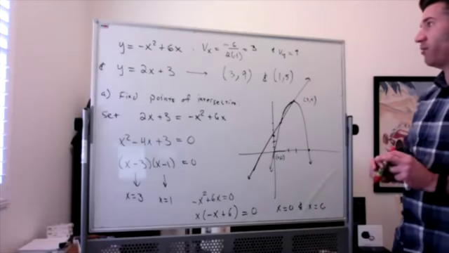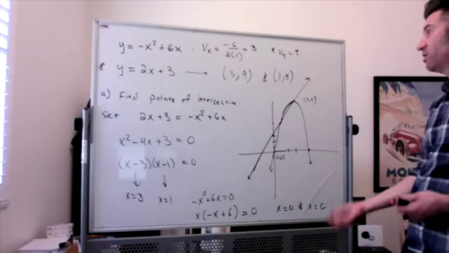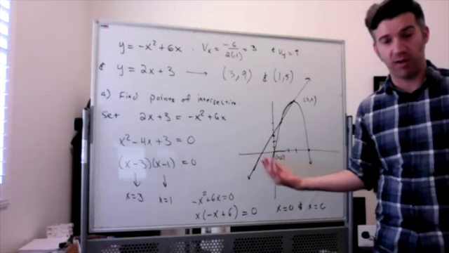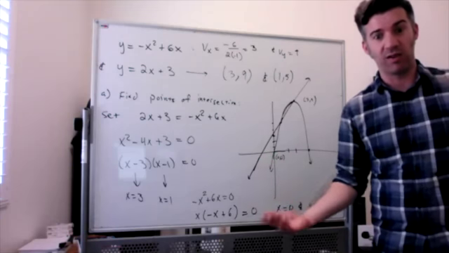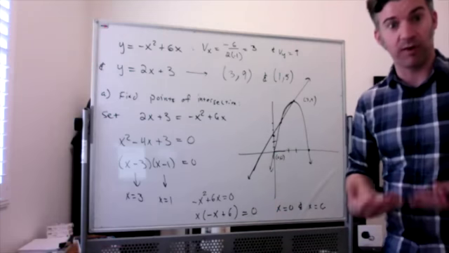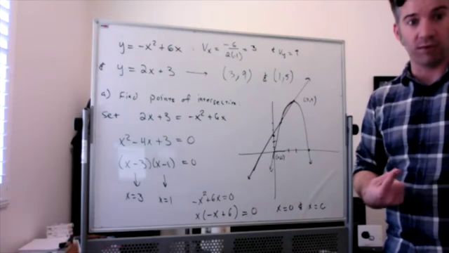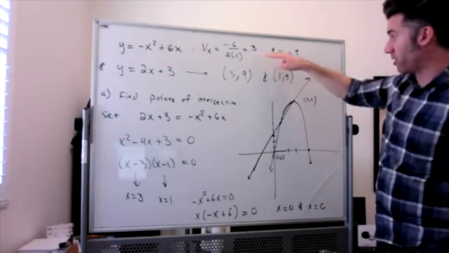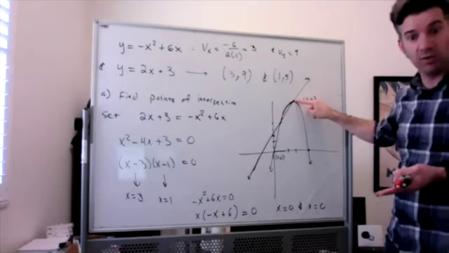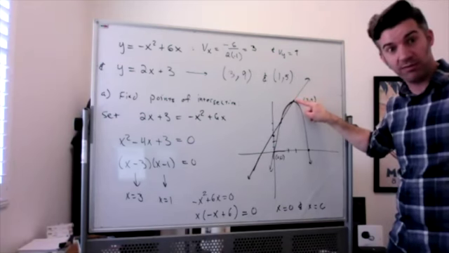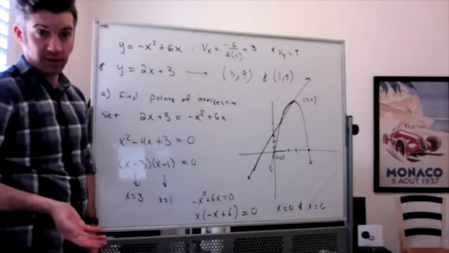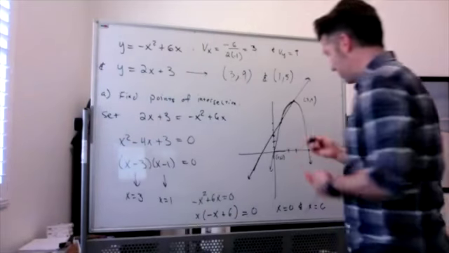Sure, so the way we graph the parabola is, and I will fully admit, I did the graphing of this parabola out of order because I started with the line and I knew what some of the points were. But typically the way we would graph this parabola is we would first find the vertex. The vertex was the point (3, 9) right there. Secondly, which I didn't actually do, I should have found the y-intercept. If I plug in 0 for x, I get y equal to 0. So that would give me this point.